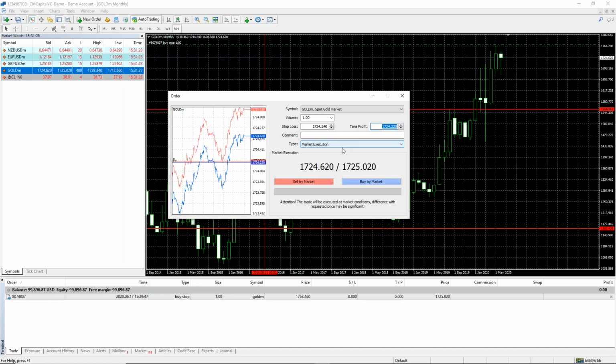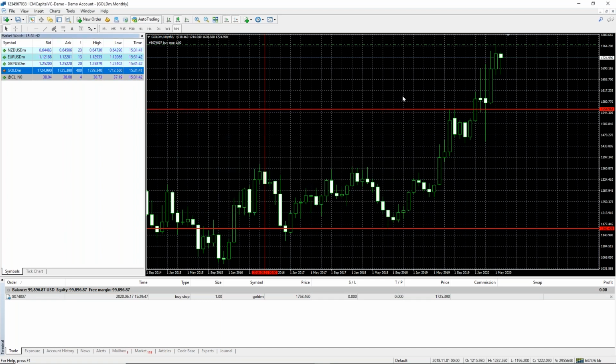Moreover, the other type of option we are seeing is the pending order: buy limit and sell limit, and the other type called buy stop and sell stop. This is all for today, and my colleague Wael is going to join in to explain about expert advisors, as well as how to test your strategy on your platform.